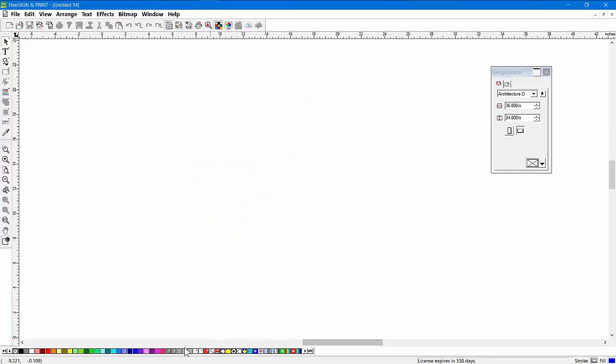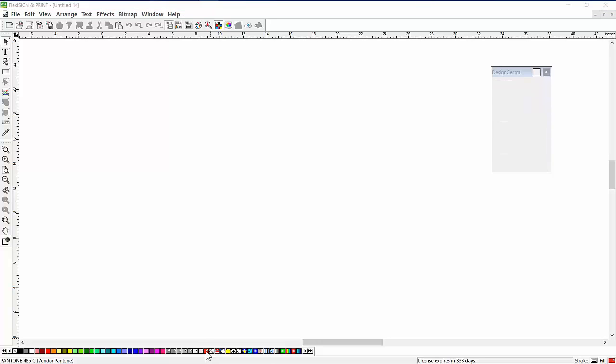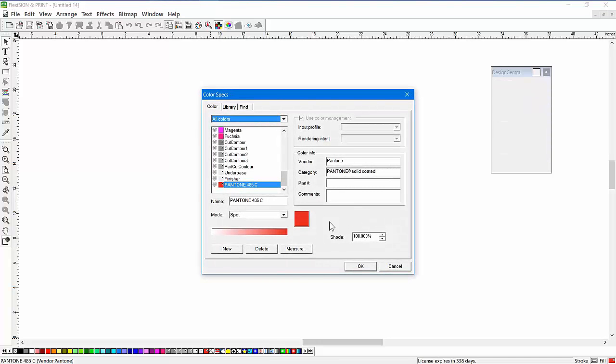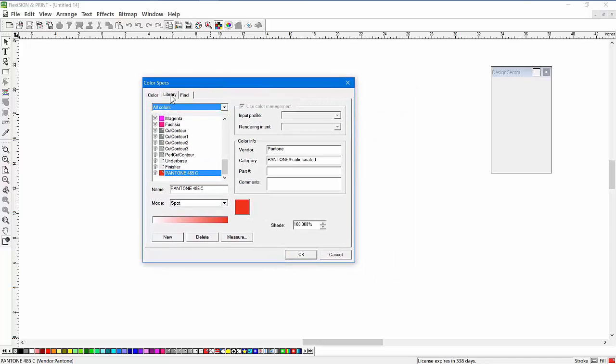Okay. In addition, you'll see some of these swatches down here with a little spot or a little dot on them. I have one that I've opened up that's actually a Pantone color, and I'm going to double click on that one. And in this case, you'll see that's identified as a spot color. So that's a spot color. That means that it's actually a formula developed by Pantone. And you notice that color management is turned off over here because it's using the Pantone formula to try to print that spot color.